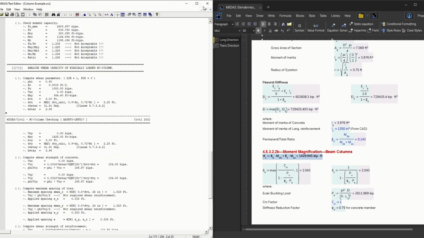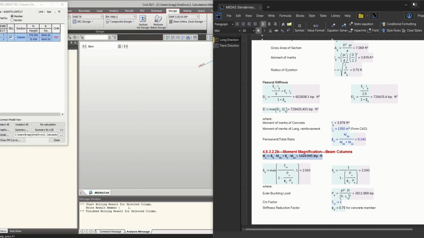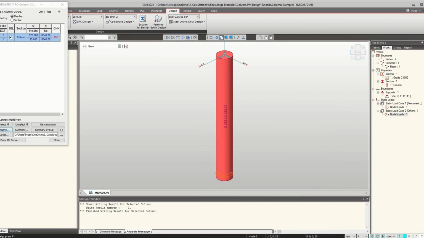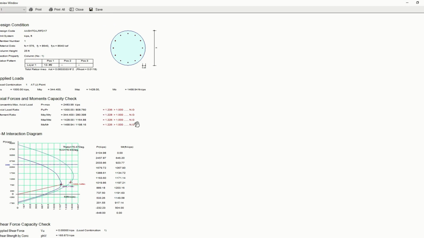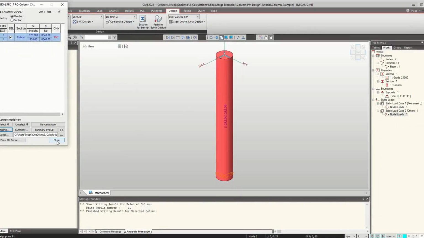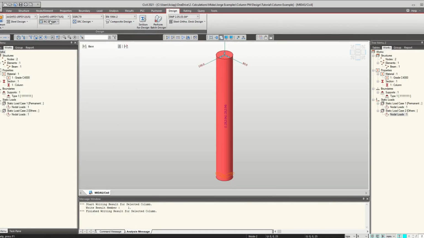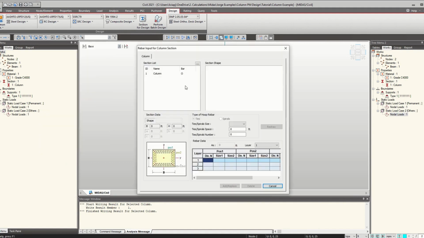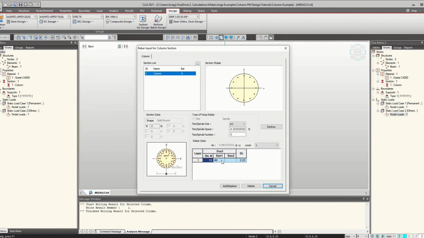So just quickly go back to our graphic and report, and we see that it's not good anymore. It is plotted outside of our interaction diagram. So when this is the case, we can do the following things. And column section data for checking. Let's click on this, and we could either use bigger rebar or more rebar. Say 14, number 10. Let's just try that first. Gotta replace.